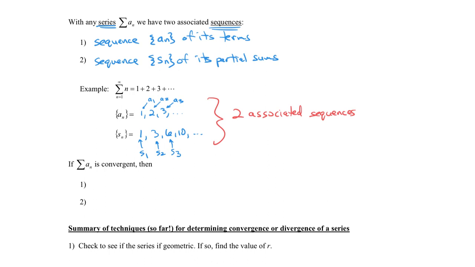Well, if this series is convergent, then we know two things. We know that the limit as n approaches infinity of a sub n is going to be 0. We also know the limit as n approaches infinity of S sub n equals S, where S is the sum of the series. And we're going to find out that this would be really nice, but usually this S sub n is impossible or very difficult to find. So we can't really rely on this too much. Just a few special cases.